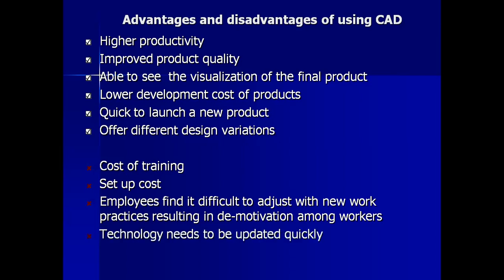Okay, then we have technology needs to be updated quickly. Yes, again quite natural, because technology changes very quickly. Once you have bought a software and you are using it, maybe within months you may have to buy a new software, because the old software now cannot be used to design the new products. So in that case, it's not only about a one-time expenditure, you may have to spend multiple times. And this is also possible that as soon as you adopt technology, you come to know that now it has become outdated, and now you have to buy a new technology.